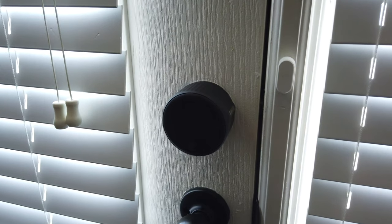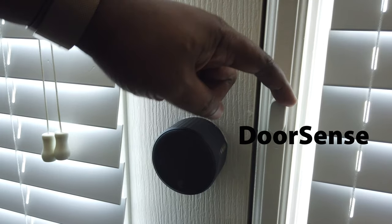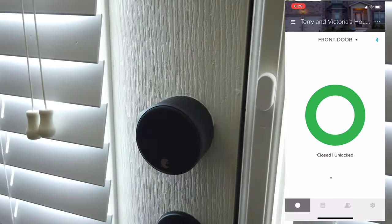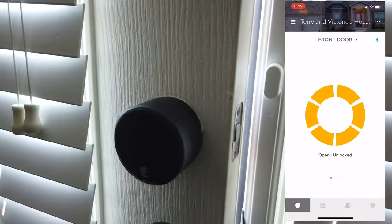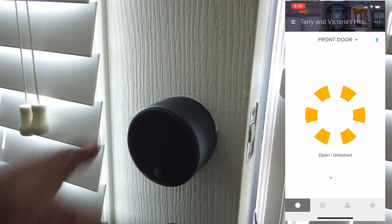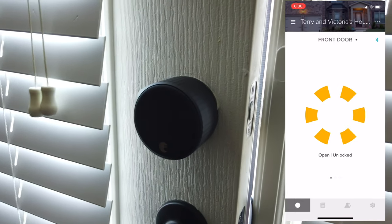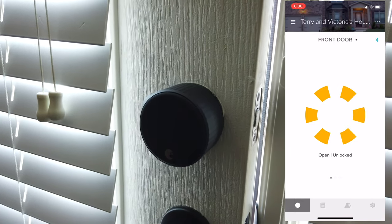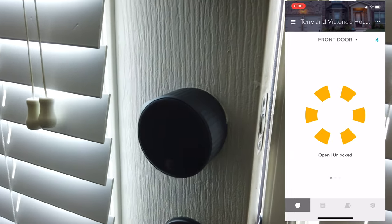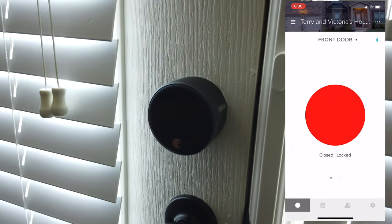One of the things I love about the Wi-Fi Smart Lock from August is also this little sensor that comes with it. Once you configure it, it basically lets you know if your door is not closed all the way — because what good is locking a door if the door is actually still open? Even if it's just ajar a little bit, it will register in the app that the door is not completely closed and warn you that you're trying to lock a door that's not fully closed. Once you close the door, you can lock it and see that it's actually locked.